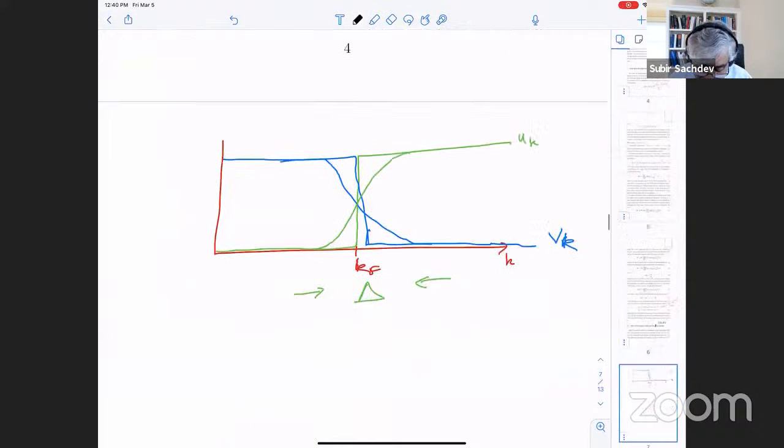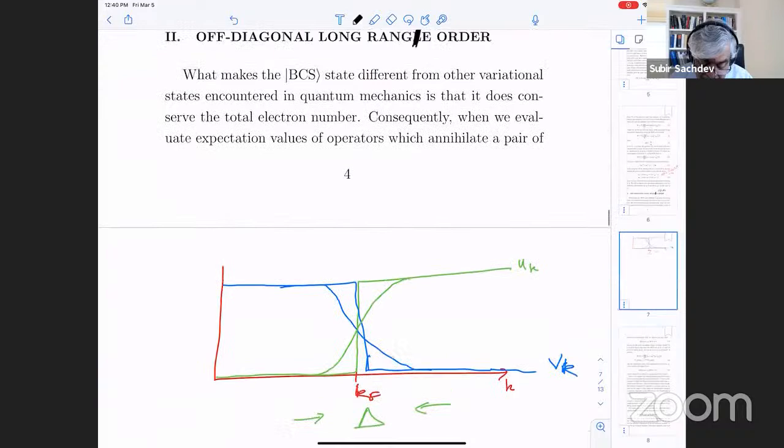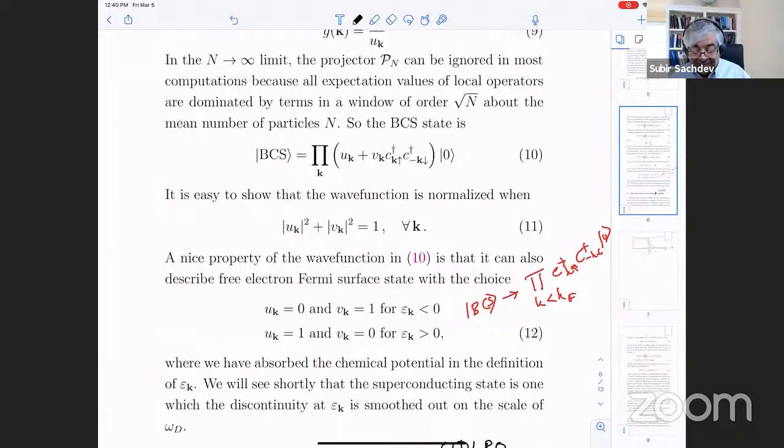Okay, so let's begin, however, first with this particular BCS wave function, and just take it literally true. Suppose this is the actual wave function of my little piece of superconductor sitting here. And it can't be the entire story because my piece of superconductor has a fixed number of particles, whereas this wave function seems to have an arbitrary variable number of particles. But okay, maybe our superconductor is connected to some reservoir and so particles are coming in and out. Okay, but in the end, we don't even need to do that.